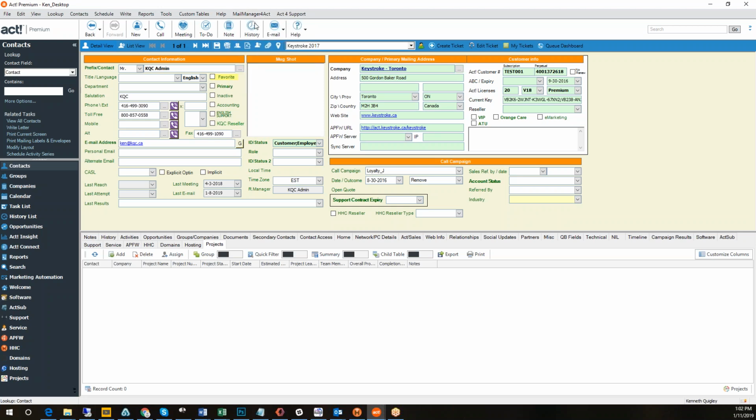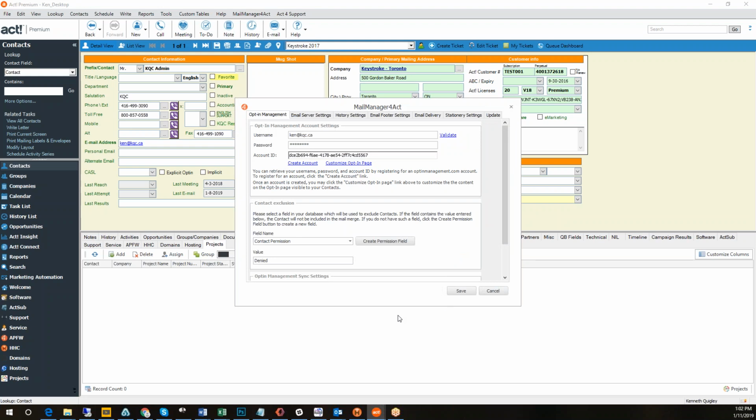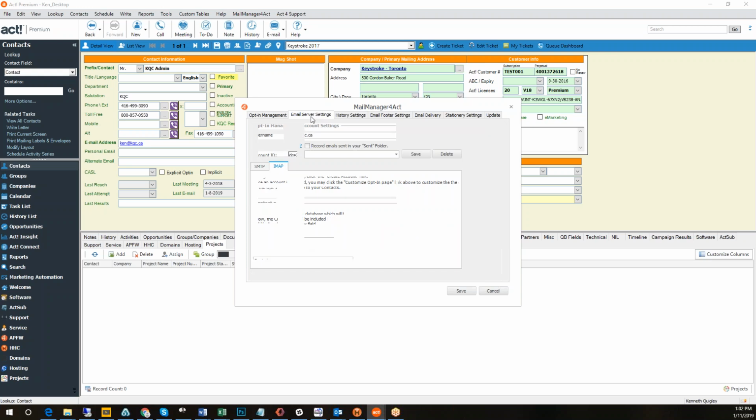Now let's quickly go through the settings, and this is not going to be a how-to. I just want to do a quick fly-over so you can see the configurable features within the program. Here are the settings, the password, where you get your account password. Here is the contact exclusion, which is your opt-out field. You specify in your database what will be your opt-in field and what value you set for contacts with this attribute that will not be sent emails. So this is a client-side suppression. That's the first feature.